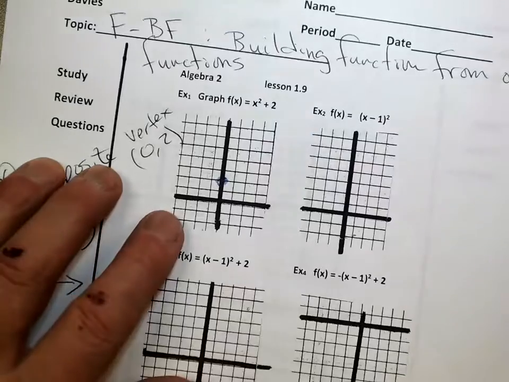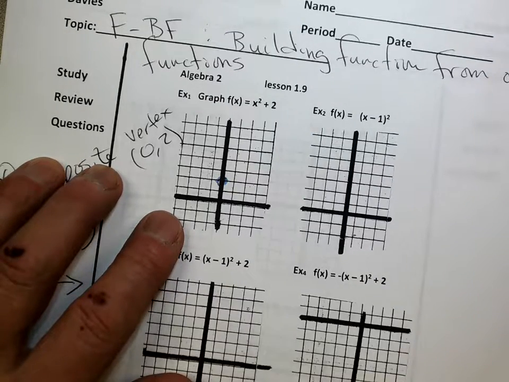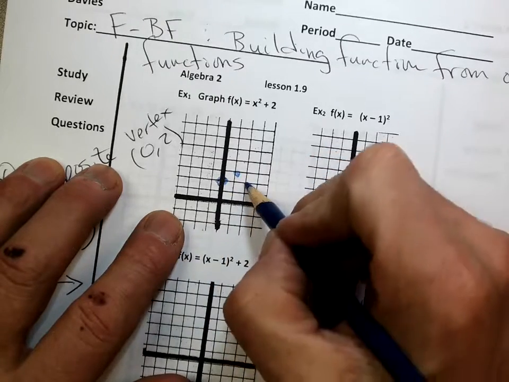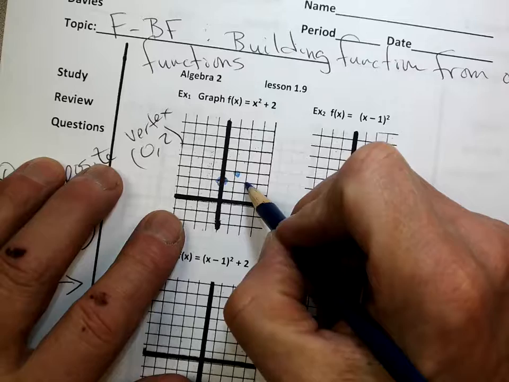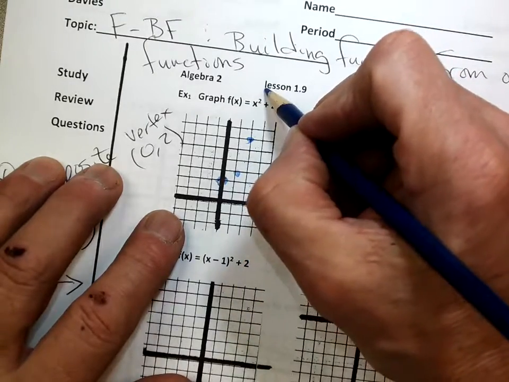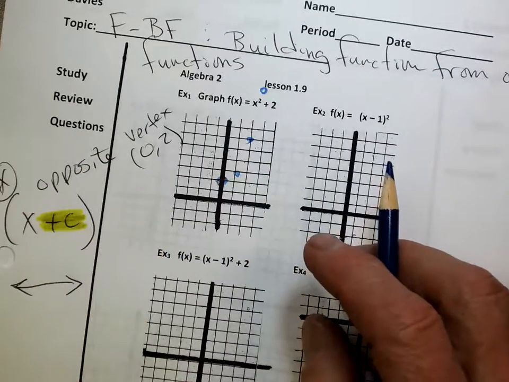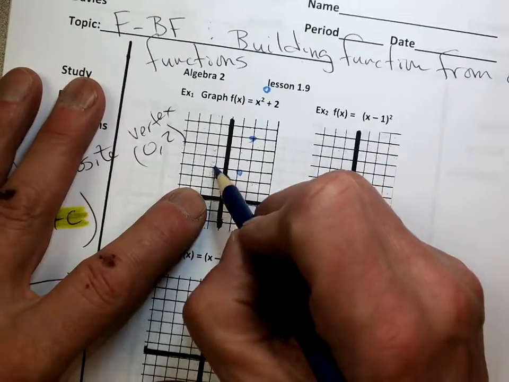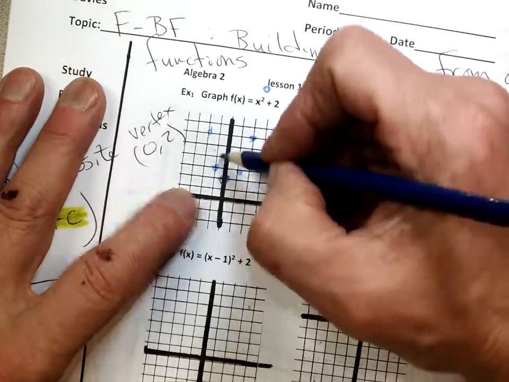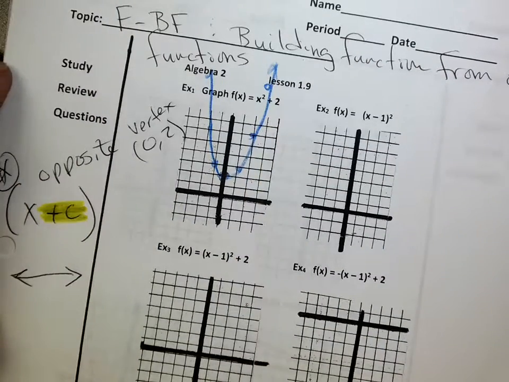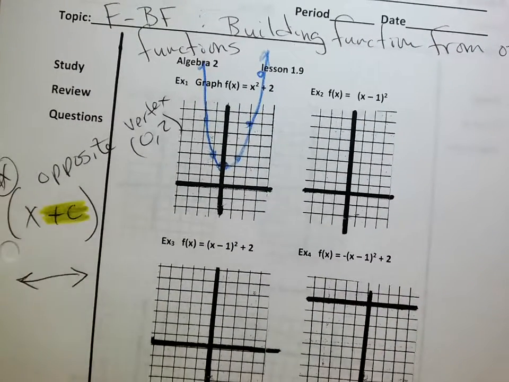And I'm going to graph the parabola using a t-table in my brain because we're smart. Over 1, up 1 because 1 squared is 1. Over 2, up 4 because 2 squared is 4. 1, 2, 3, 4. Over 3, up 9, but I'm kind of off my paper, right? And I know that if it's a parabola, it's symmetrical, so I'll put the other half of it on the other side. So I'd have a point here, a point here, and there, okay? How's that? Not bad? Thumbs up? Okay.